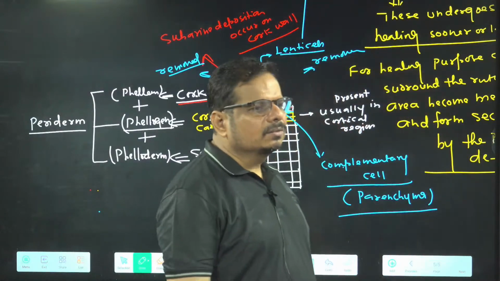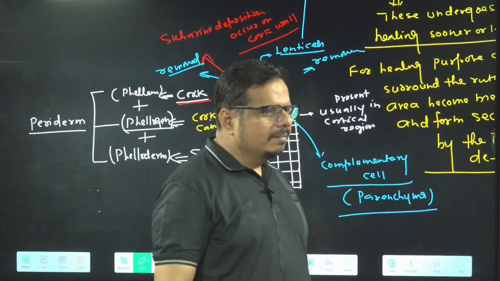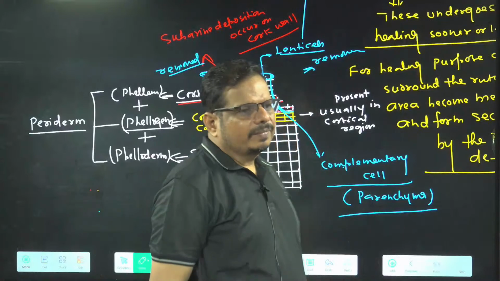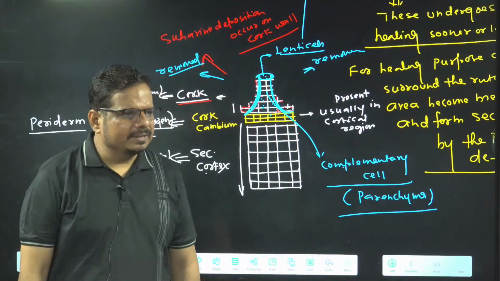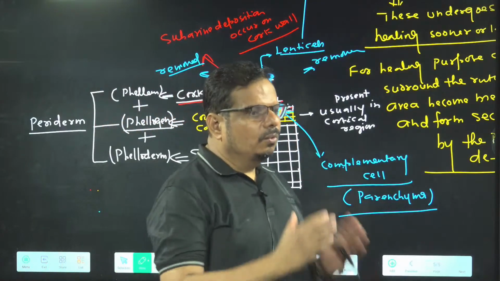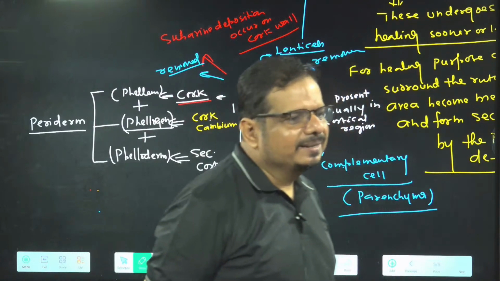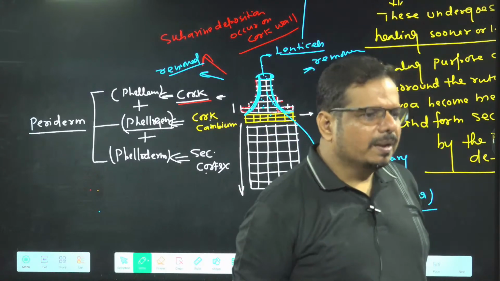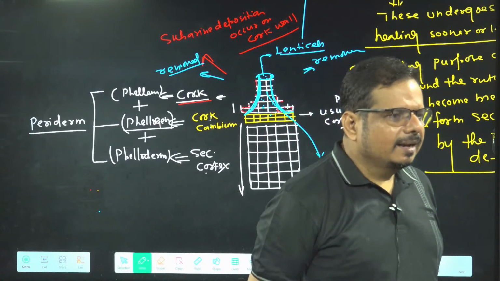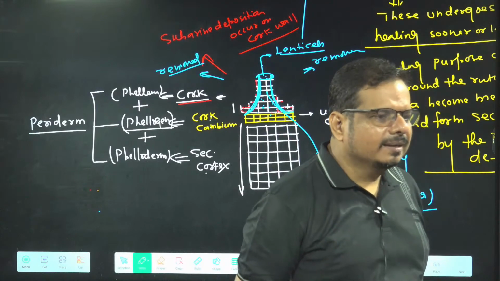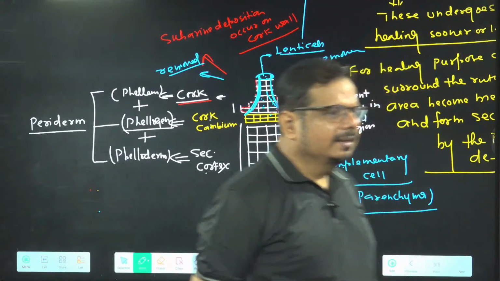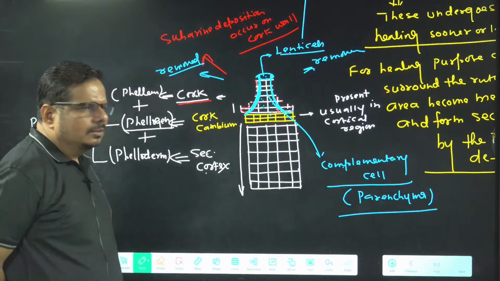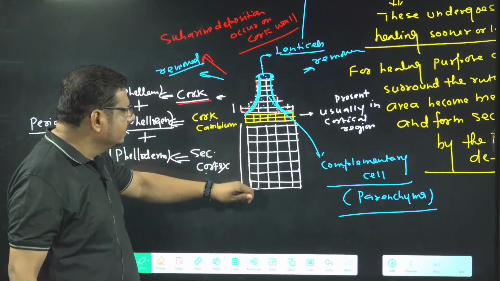Because many chemicals react with the air as well, no? So in the chemistry lab, you will not find a simple cover. Cork is there, right? Clear? Because it is highly impervious. It does not allow anything to pass, so no reaction is possible. Is it clear in the mind? Otherwise, with a simple cap, air can also pass. And if air can pass, it will enter the chemical and may go for a chemical reaction. Is it clear? So you got the idea about how the cork cambium increases the thickness.